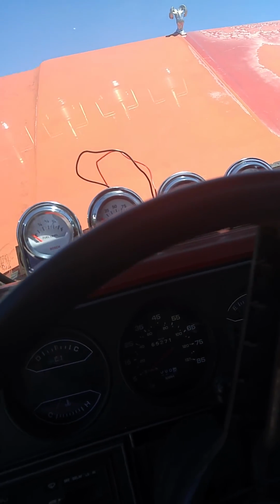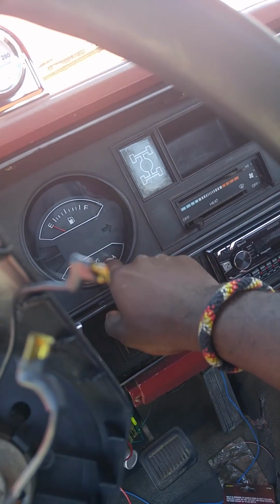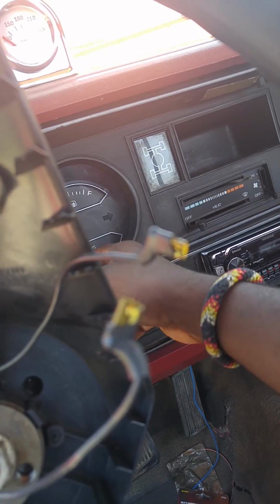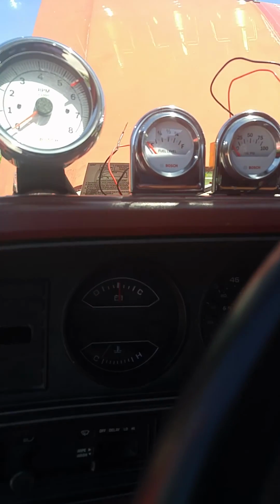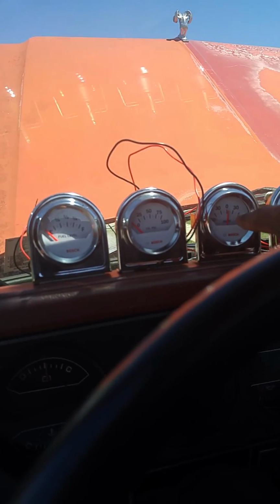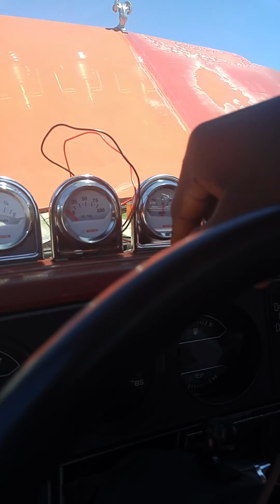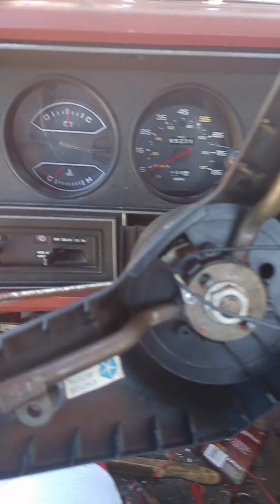Fuel, oil. I believe that's temperature, or maybe the level. I don't know. Pressure maybe. Who knows? Oh, that was actually gas. Temperature. See, I got all that. Amps, but I guess I probably should have got volts. But I just kind of want to keep it factory or close to factory as far as the gauges go. But yeah. So let's check this out.